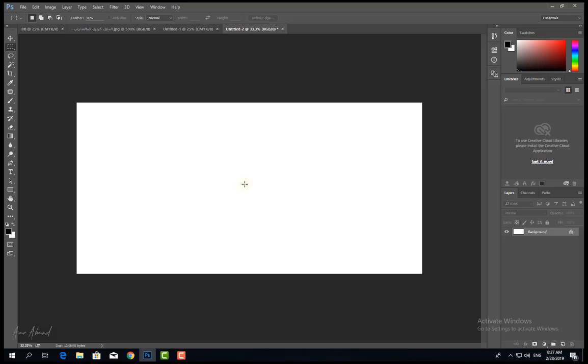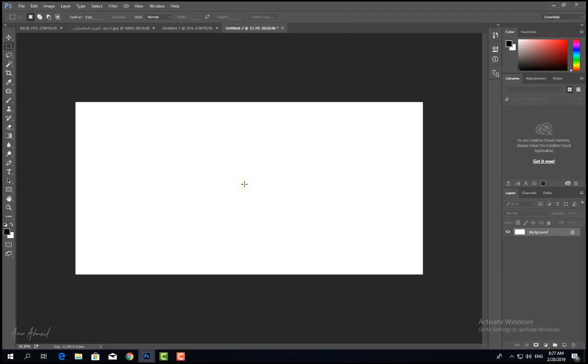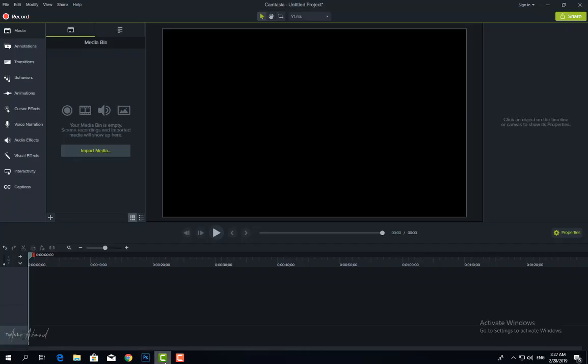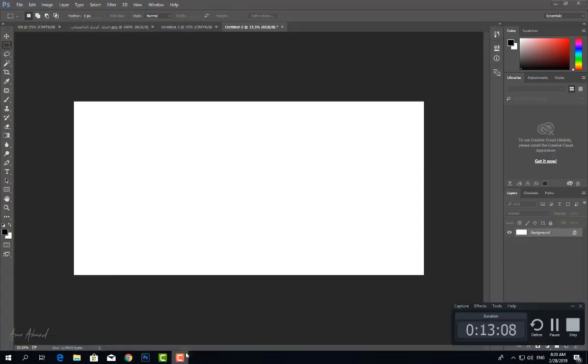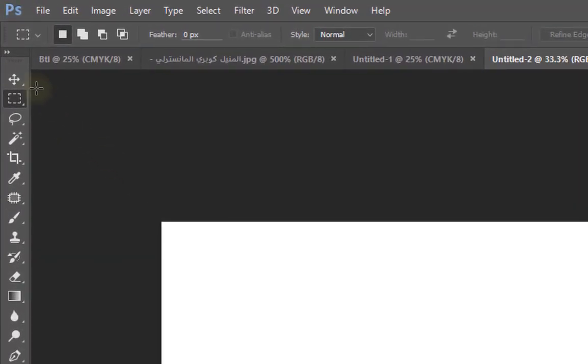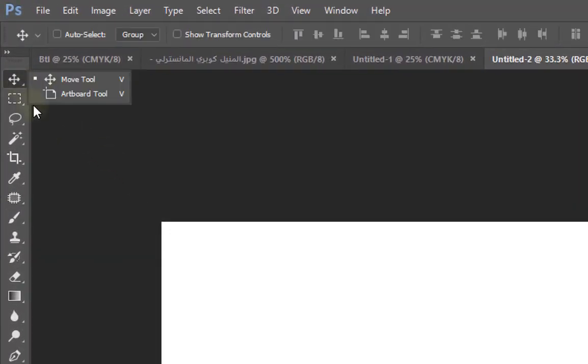The first thing we can learn here, or the first tool that we will use today, is, what is this name? The move tool. Okay. By the way, the names are not necessary.